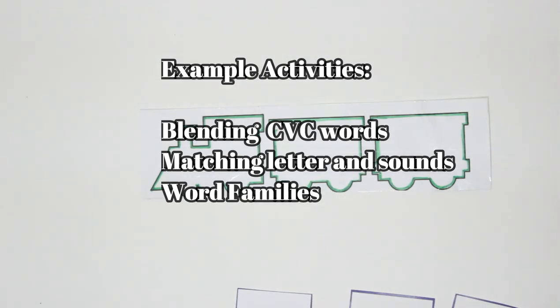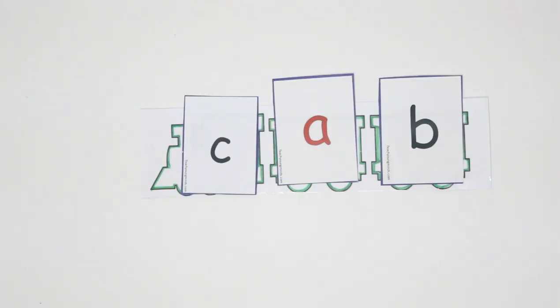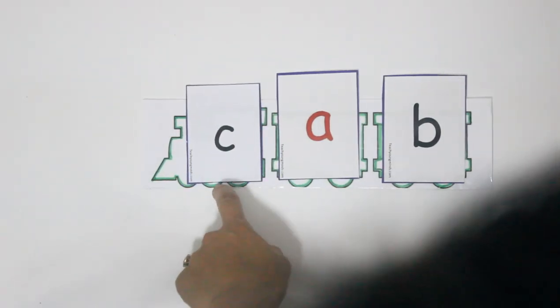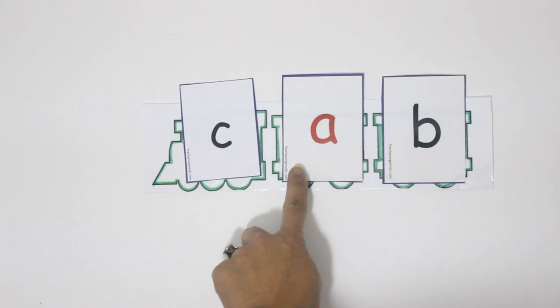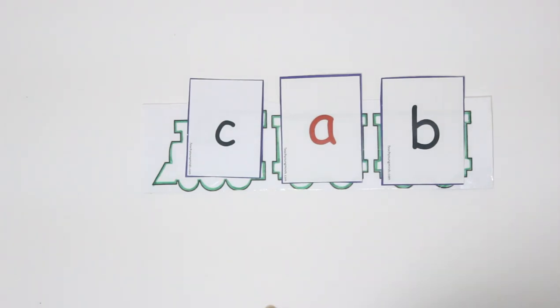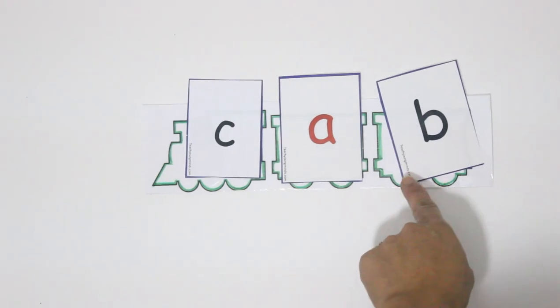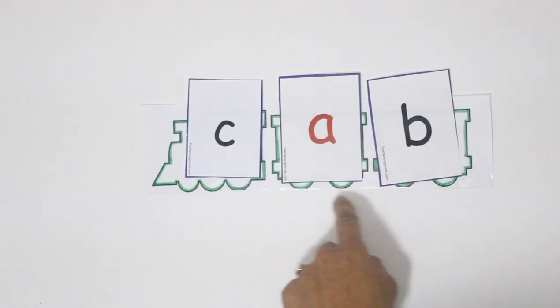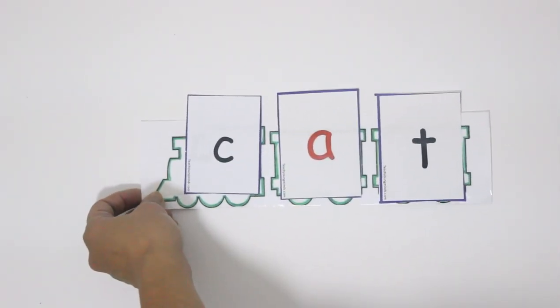So, for example, I'm going to have the letters C, A, B, and I'm going to have them blend these sounds together. We have k, a, b. Let's say them each sound separate. K, a, b. Now let's try to sing the sounds together. Cab. Now let's say it fast. Cab. Choo-choo. And the train goes away. And I can change up any of the letters, or change up all the letters. And now we have this word.